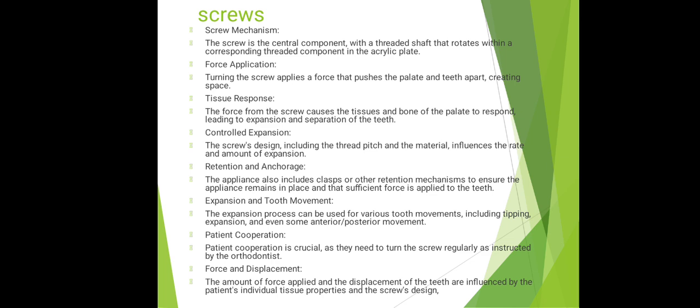Controlled expansion: the screw design, including the thread pitch and the material, influences the rate and amount of expansion. Retention and anchorage: the appliance also includes clasps or other retention mechanisms to ensure the appliance remains in place and that sufficient force is applied to the teeth. Expansion and tooth movement: the expansion process can be used for various tooth movements, including tipping, expansion, and even some anterior or posterior movement.